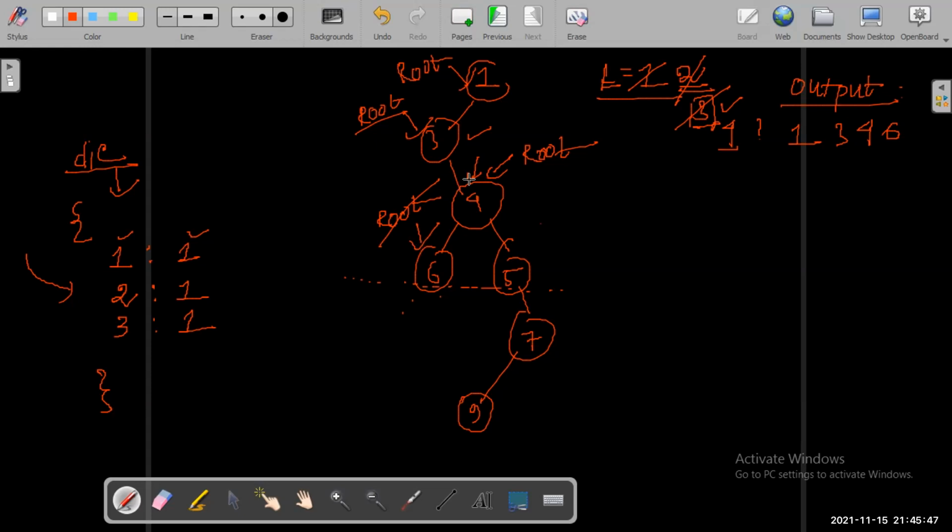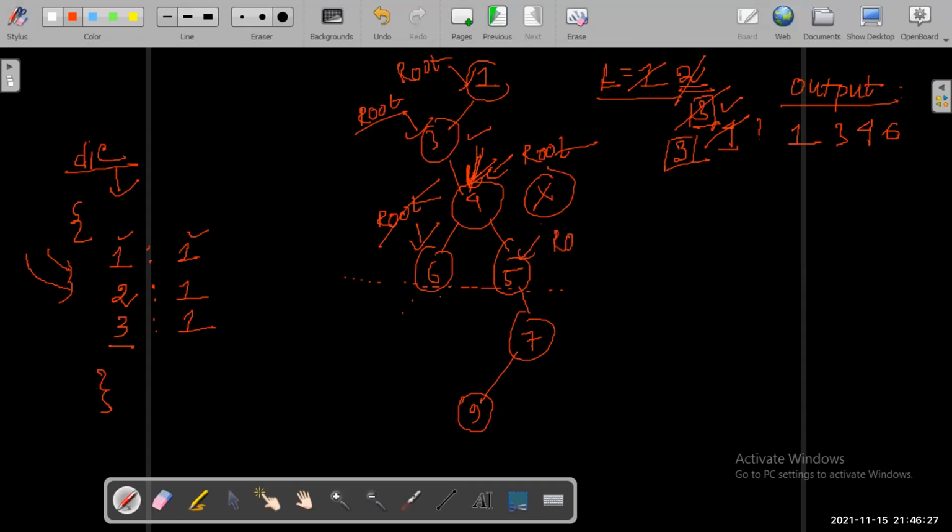Since I have gone back to 4, let's decrease the level by 1, to 3. I came back to 4, I am standing at level 3. Check inside the dictionary again. Level 3 has already been printed. One node from level 3 has already been printed. I can print nothing from this level again. So, a right child of this node exists. Let's go there and see whether any possible answers are there.